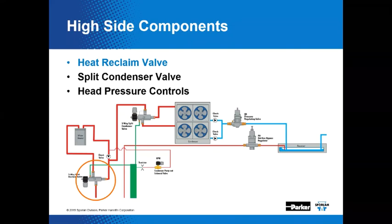The heat reclaim valve. The condenser is located on the high side of the system and is connected to the discharge line. It sort of sounds like the knee bone's connected to the shin bone thing, but I don't think that was part of this. Yeah, I think that's a different story. Yeah, it's a different story, isn't it?